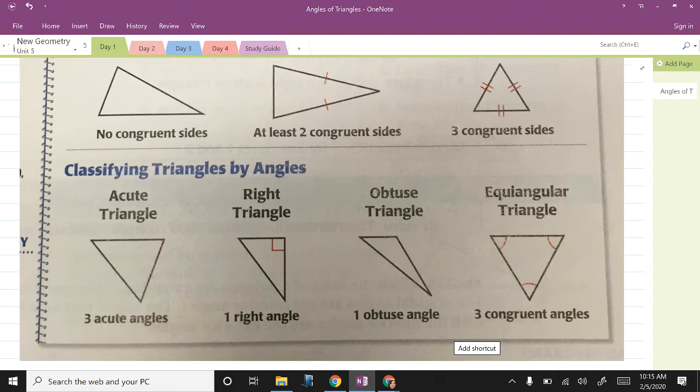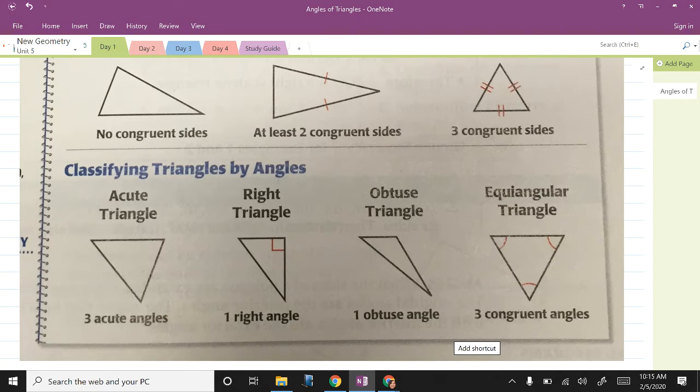All right, bonus question for the day. If it's equiangular, what are the exact measures of the triangle's angles? They've got to be 60, right? For it to be equiangular, they all have to be the same amount, which would have to be 60 degrees, because all the interior angles have to add to 180. 180 divided by 3 is 60 degrees.